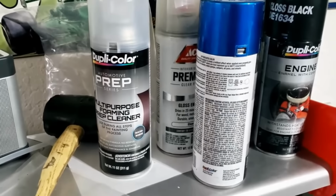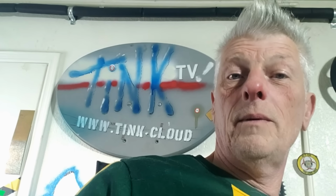And an alternative to that is acetate. Acetate? No, that's a plastic film for overhead projectors. Acetone, that's what I meant. The younger amongst you won't even know what that is.